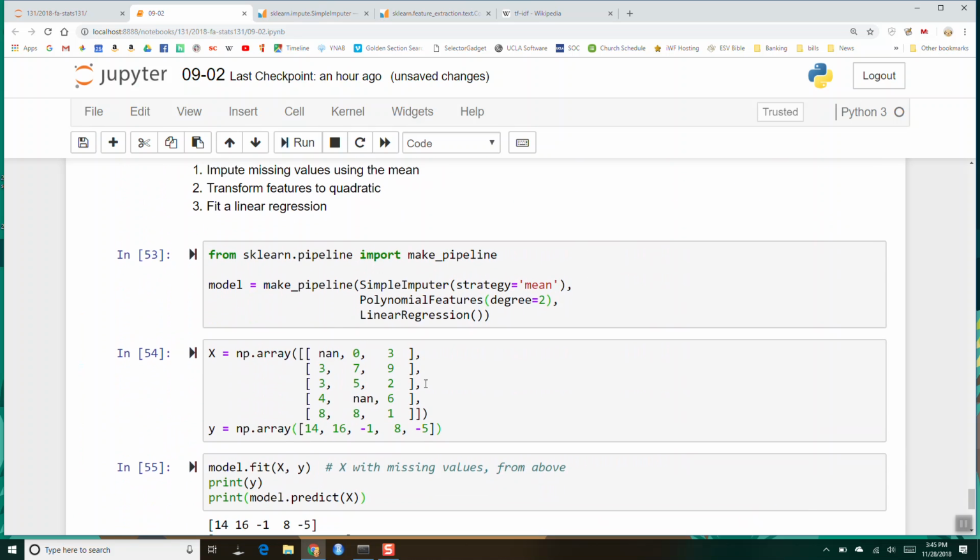So the pipeline can kind of simplify your work, especially if you're doing the same repeated kind of data cleanup type of stuff, all right?